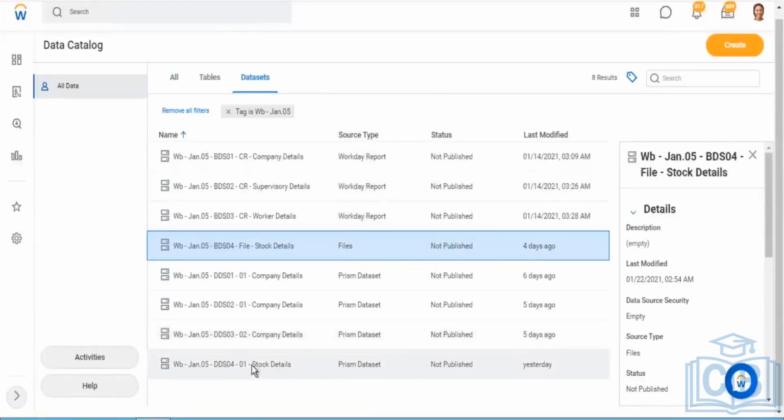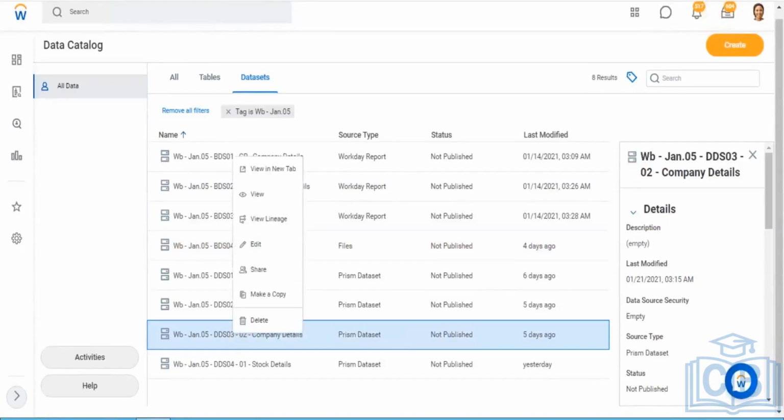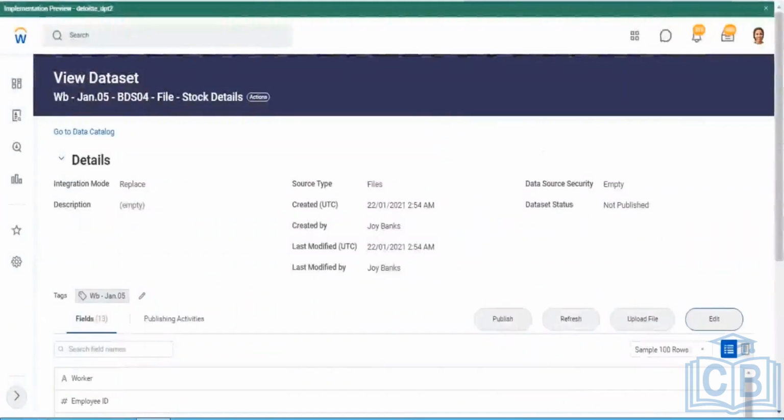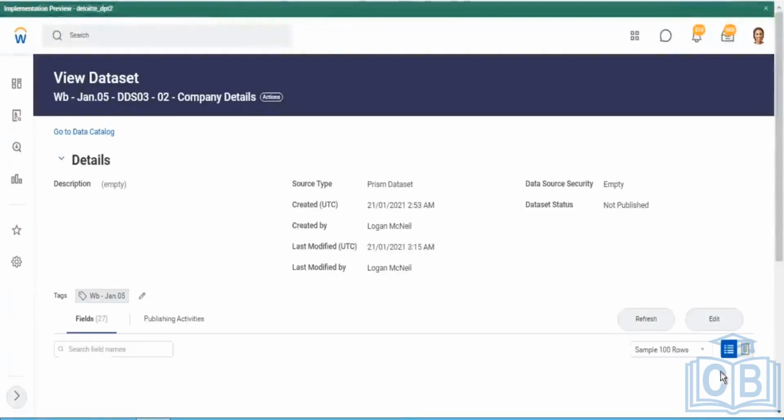And I'm also opening Dataset 3. What is a Manage Fields stage? Right, let's click on Edit. And when this opens, let me also click on Edit here.